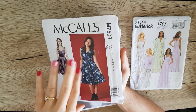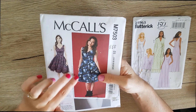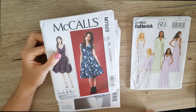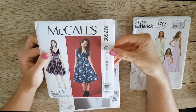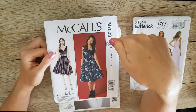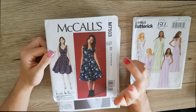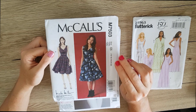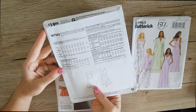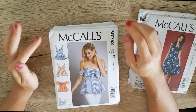Even though the skirt isn't really fitted at the bottom, based on the hip and back measurements I thought the bigger pattern would be better — with ease it's at 61 and a half inches, and I really like that fuller skirt look. I'll see how it goes starting with a bigger base and adjusting down. I do still have to pick this up in a smaller size as well, because a friend of mine contacted me and said she'd love me to make a dress for her, and she picked this pattern — but she's much smaller than I am.